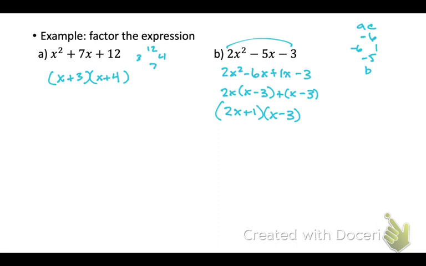Okay. So, did you get 2x plus 1, x minus 3? Okay, so what we just did are actually the first step to finding the zeros. So all we do now is set the whole thing equal to 0. So that means both factors, and you look at them individually. So I have 0 equals x plus 3. What's x equal?